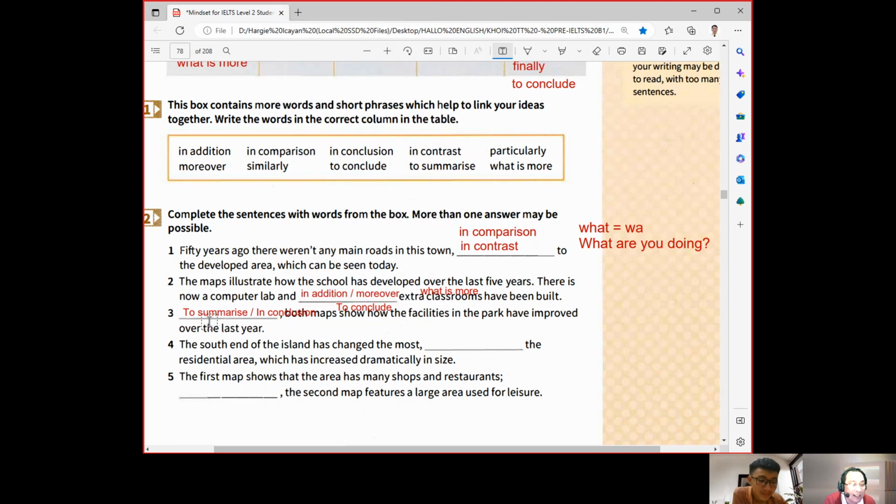Again, since this one is the start of a sentence, we have to start with a capital letter. Don't forget that one, Koi. In writing, you should be aware of how to start a sentence and end a sentence. It starts with a capital letter and ends with a correct punctuation mark. What are those punctuation marks again? A period, question mark, comma, hyphen, and so on. Remember that because we are in the writing. If you start this one with a small letter, that would be wrong. So we have three in here: to summarize, in conclusion, to conclude. What else? No more, right?